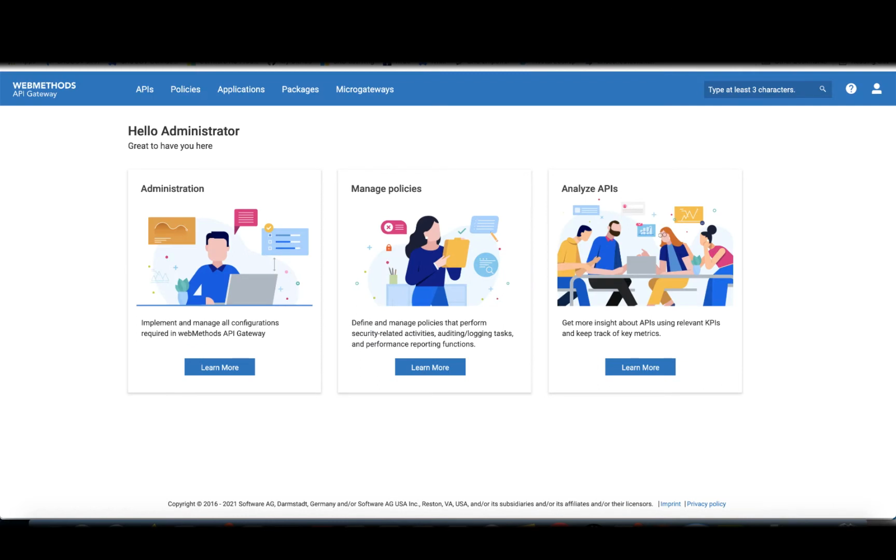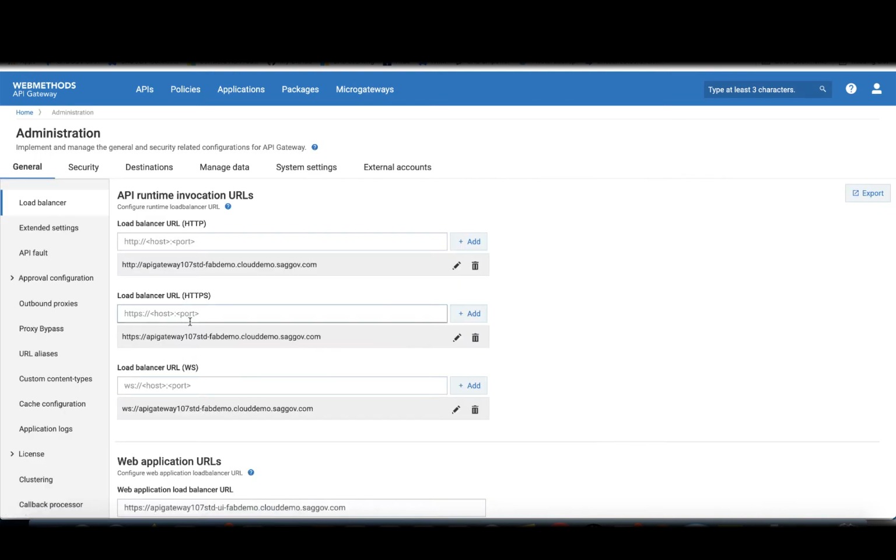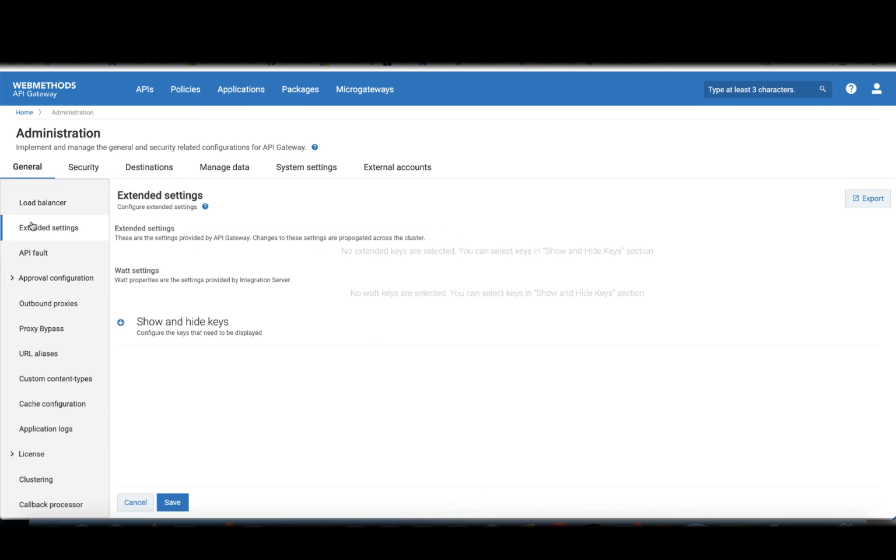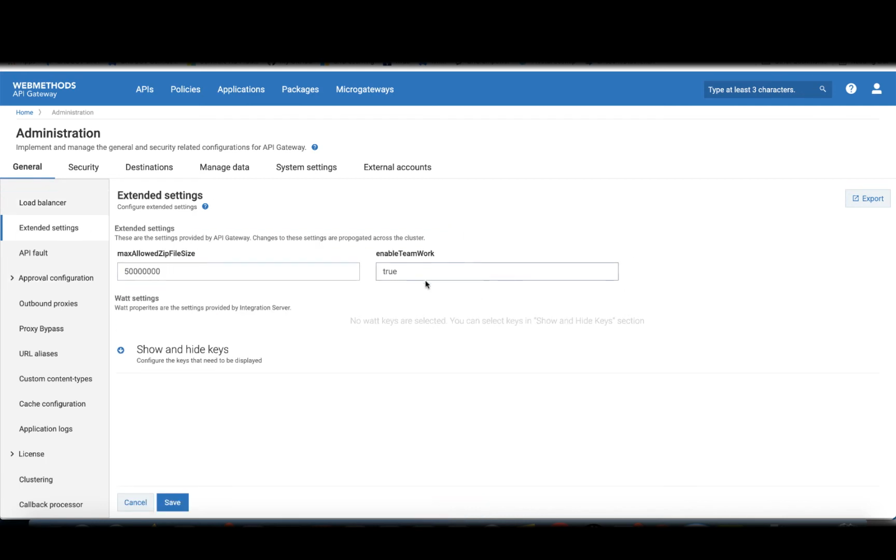And then let's quickly review the different configuration items that were added. Let's first go to administration. In here we see that we have load balancer information that was added. We also have some extended settings that were added based on our code.